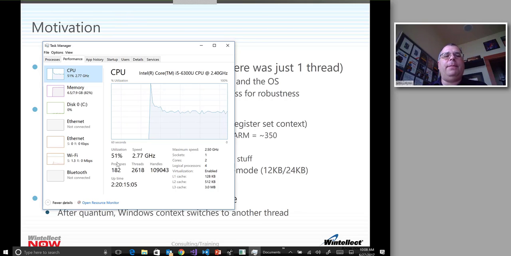And in fact, I can tell you that most of the CPU utilization is actually going to the WebEx app that I'm using to talk to you, because it's sharing my desktop and it's doing all the video processing. If I turned off WebEx and I was just working here at my computer, that CPU usage number drops way down, typically to only 3 or 4%. That means the other 96% of the time, none of these threads are doing anything at all, which means they're not using the CPU. So then what are those threads doing? They're I/O bound. They're waiting for input and output operations to occur. They're not CPU bound. They're not doing any computation at all.